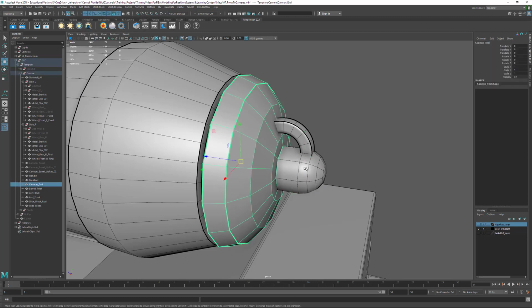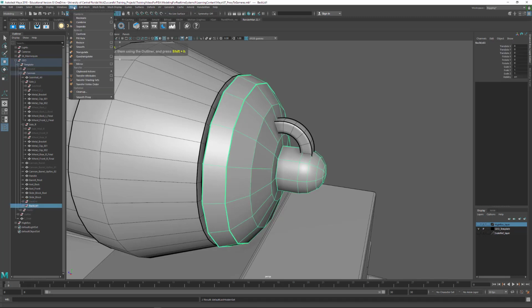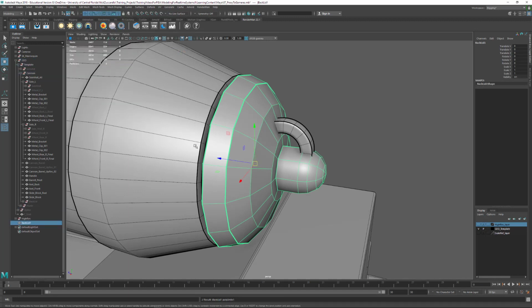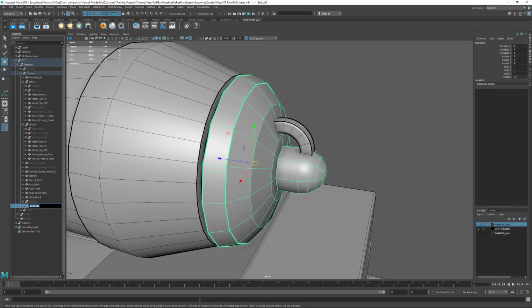Before I do that, I'm going to keep this and this together. I'm going to group it, hit Control-G, call this back lid, something like that. And I'll duplicate it, Control-D, just hide this one, Control-H, and then I'll take these parts and I'll mesh, and I'll do combine them together, delete history, Alt-Shift-D, and then let's just drag this underneath the back lid right here. So I'm going to middle mouse drag it, and then I'm going to drag this on top of here. Maybe I'll call this combined like that.